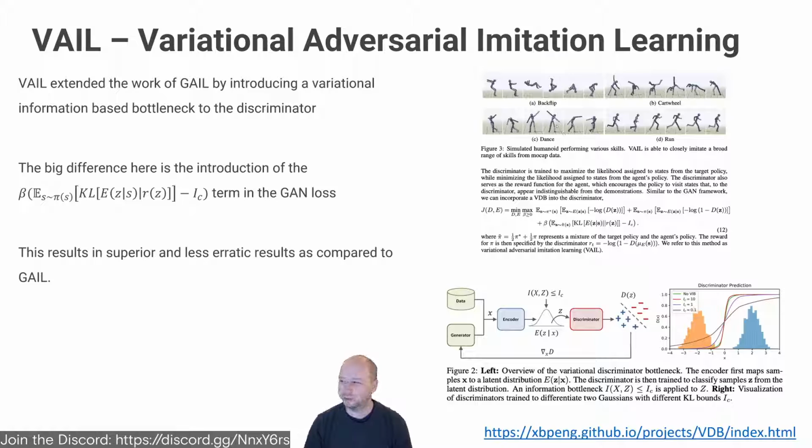And if you compare this to GAIL, because GAIL does this too, it's just less erratic. It's more even and kind of smooth. That's what I meant by it's more smooth. What they're doing is they're really encouraging the exploration of the space of the learned policy. This is actually, I think, important.